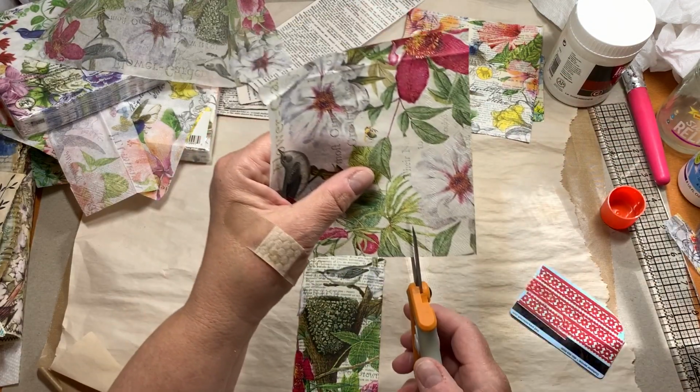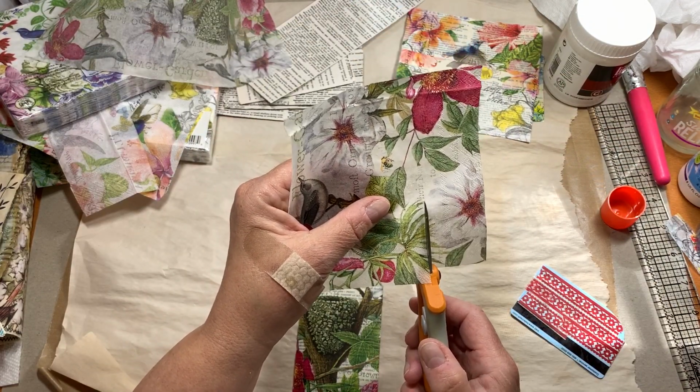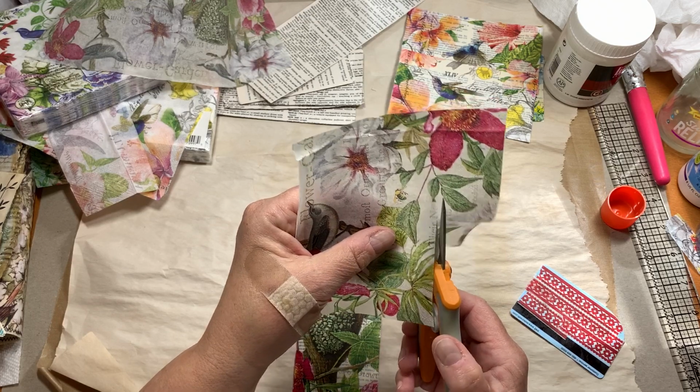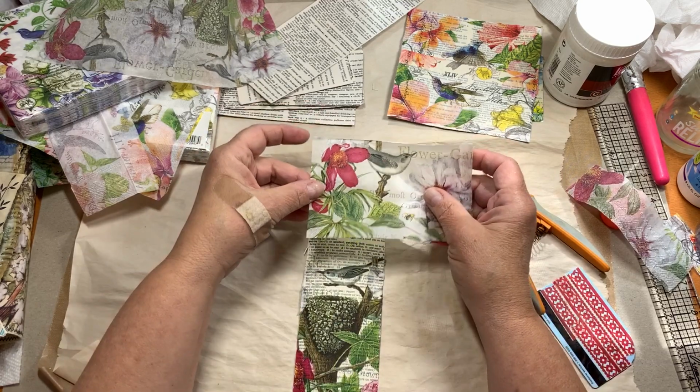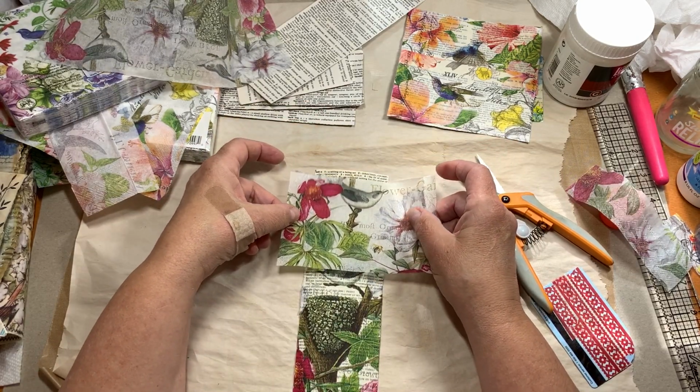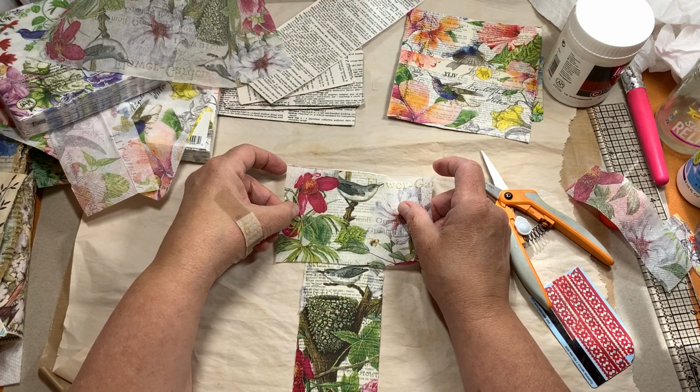So I need to cut that straight across there, and I hope I haven't made this too short. Yeah. I'm eyeballing it. We'll see. And that's not a straight cut at all, but you know, that's how it goes. Oh my goodness, that was perfect.